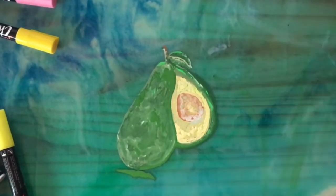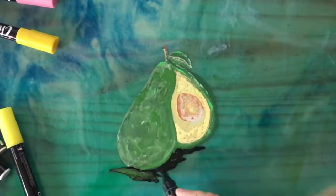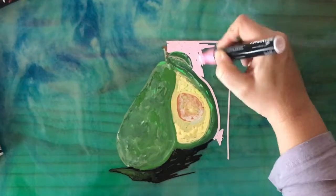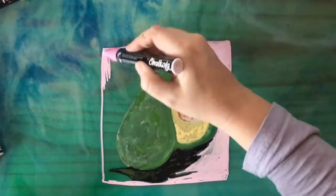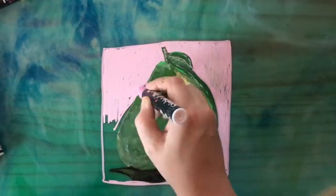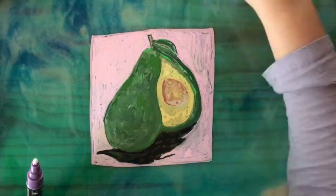So anyway, I just blended a little bit with my finger, and it worked out well. And then I gave it a little pink background, and then I added a little bit of purple again, just taking my finger and smearing that in because it's still wet. There's a lot of paint on there. Chalk markers, who knew? So let's go ahead. I'm going to wipe this off now.